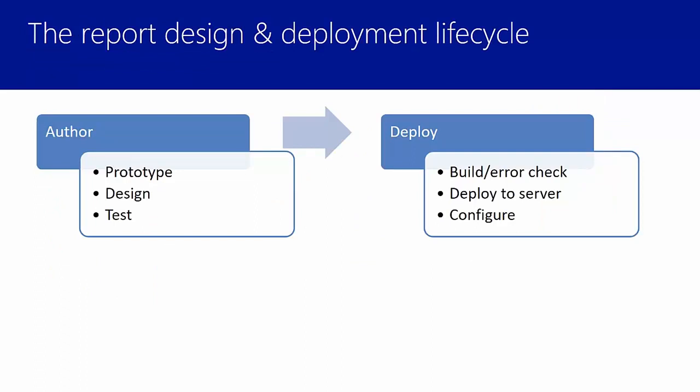At the highest level, there are two stages to the reporting process: authoring and deployment. It's important to understand that Reporting Services is a server-based tool. And that means that we don't just hand off a report to a user who runs it on their desktop. The report is executed on a server where the report server consumes data, runs the queries, renders the report, creates an output, and then that's returned back to the user, usually through their web browser, but it could be through another tool or format.